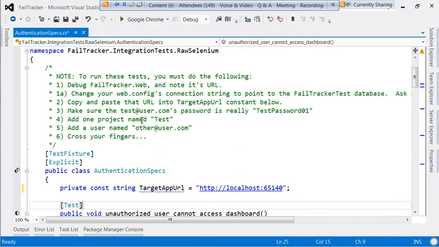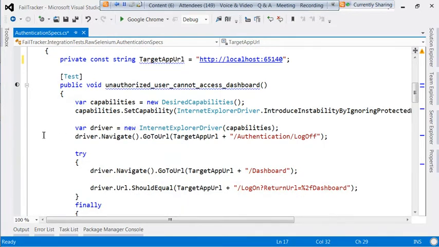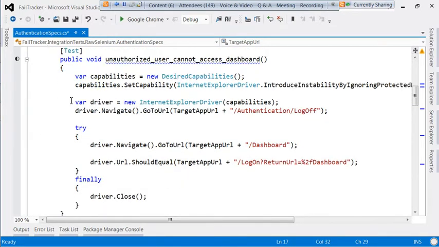Well, let's say that I'm too lazy to do all this stuff, but let's say that I did, so now maybe I can actually come down here and run some tests. Let's start with a really simple test. This test that is occupying the entire window here is a test just to verify that if I try to go to the dashboard as an unauthenticated user, I get bounced back to the login page.